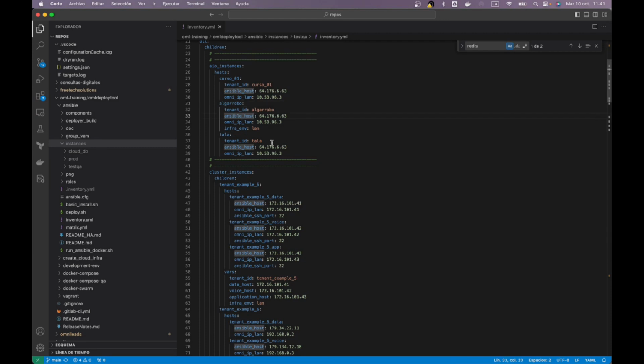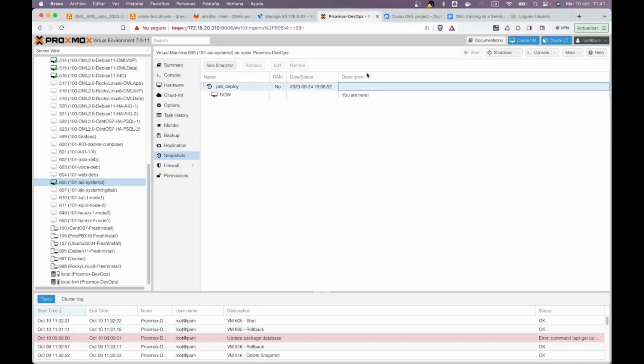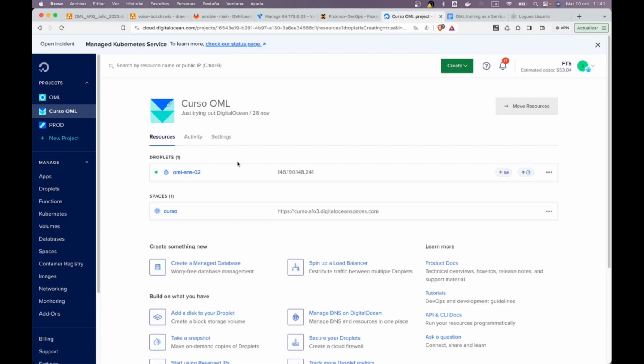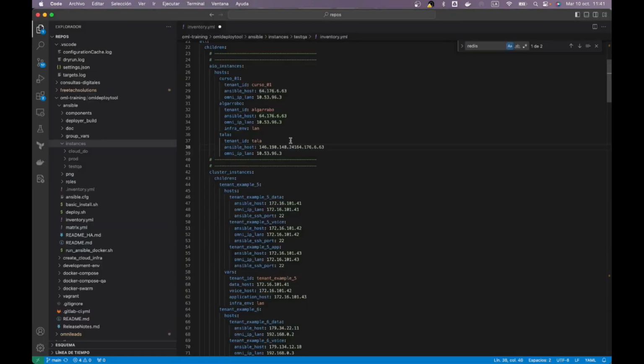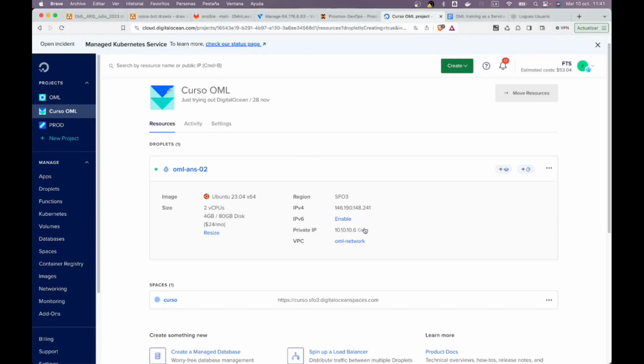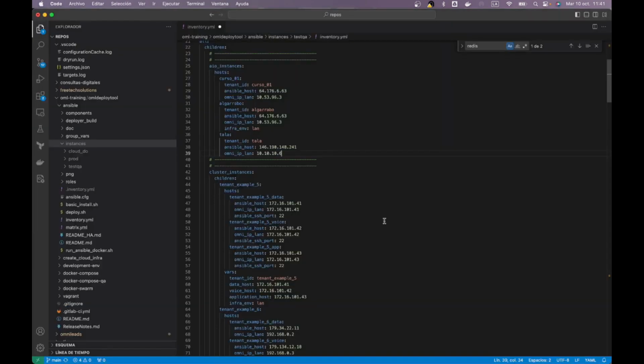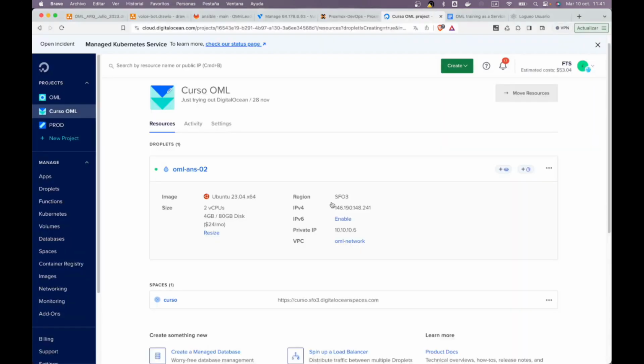Now, I have a third host that I have in another cloud, here, for example, in DigitalOcean, where I have an instance of Ubuntu. Unlike the other one, which is Debian 12, this one is Ubuntu. Anyway, I do not care much because, as we know, this is prepared to pull on modern operating systems that simply have the ability to install Podman. For this case of Ansible, here I have my third host with a private IP, of course, within a VPC, and it has a public IP, with IPv6 disabled, also important.